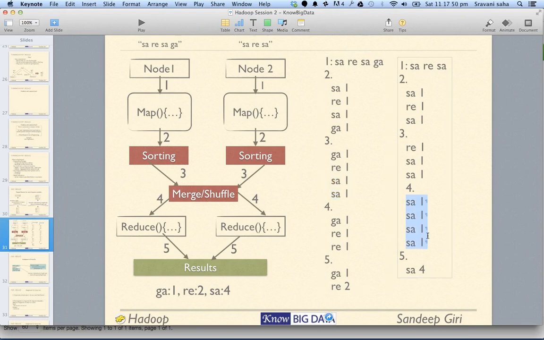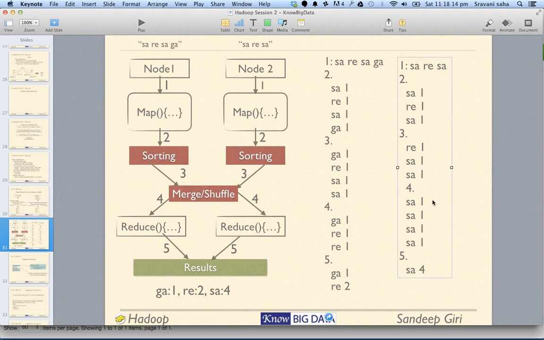So all the sas are moved to another node, and these values are on one node. Once that is done, as a step of the reduce, on the fifth step you will see ga1, ray1 and sa4. All right, so this is what is happening on multiple machines.